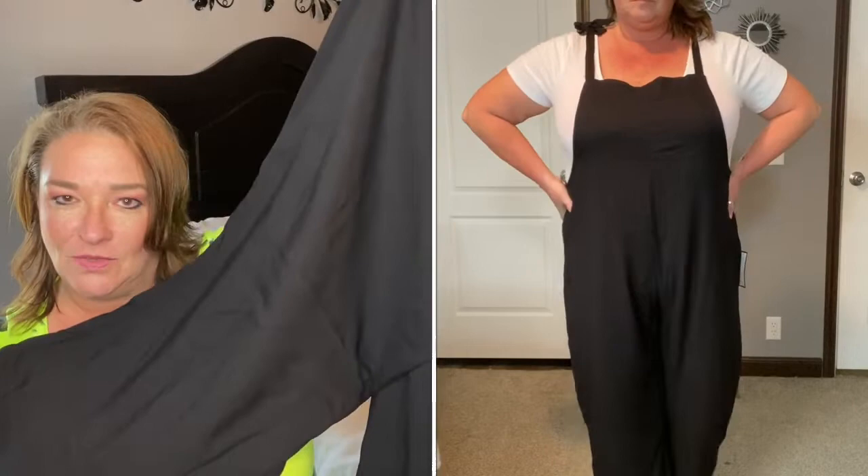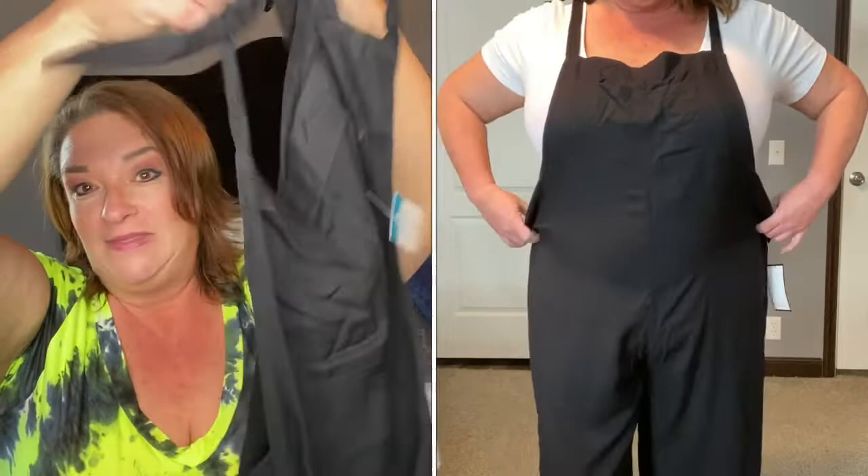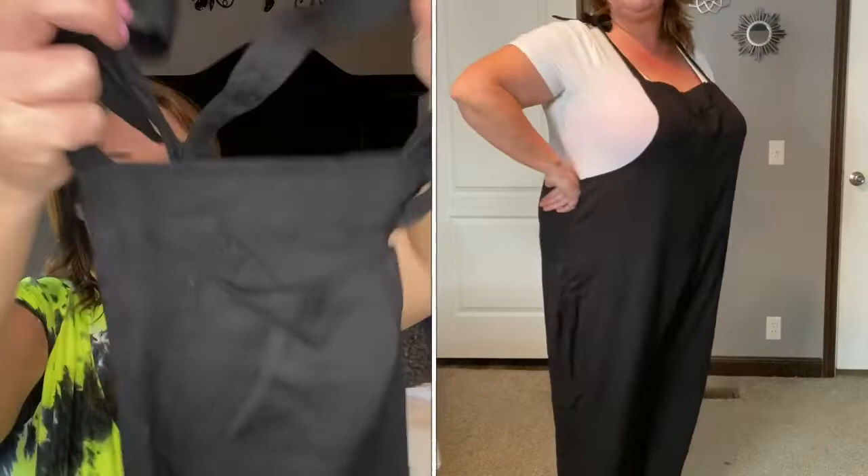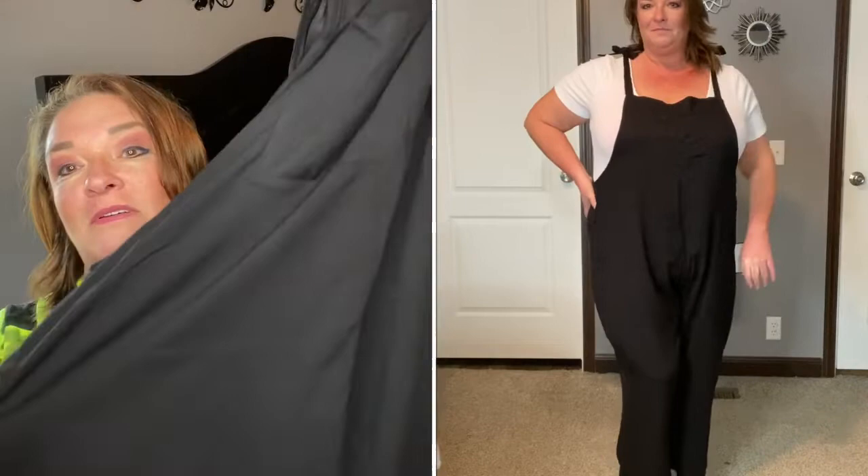It makes them look diagonal, where they come up and then down. I thought if I could go ahead and sew them and make them into a cropped jumper, that would be super cute because I like how it fit up in the waist area and it was super comfortable. It looked amazing with that white bodysuit. I got mine in a 3X and it fit perfect - it's just comfortable. You can dress it up or dress it down.